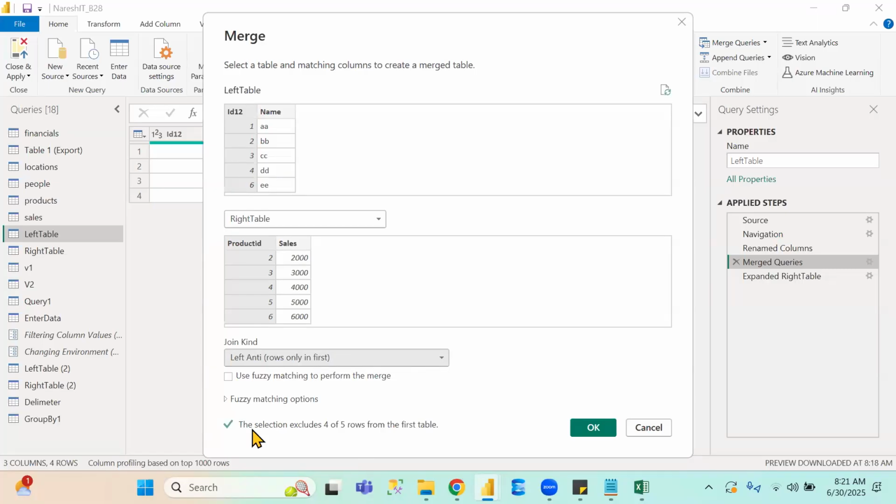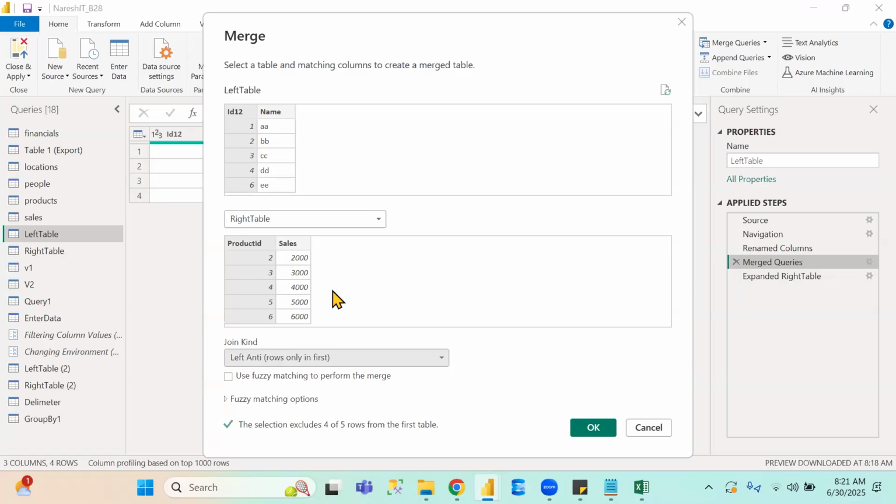What is that record? One is the record. The records which are there in the left table, not there in the right table. What is that record? Only one. In the left table, except one, all the remaining records are there in the right table.